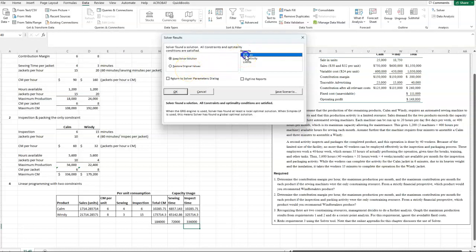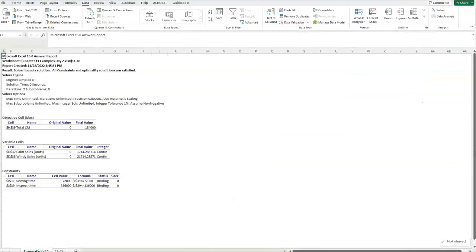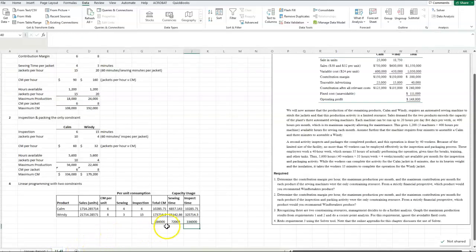We want a report of an answer, and it dumps it on a different tab. I'll double check these numbers, and if they're not correct, I'll post an addendum, because I don't know what happened when I froze Excel.